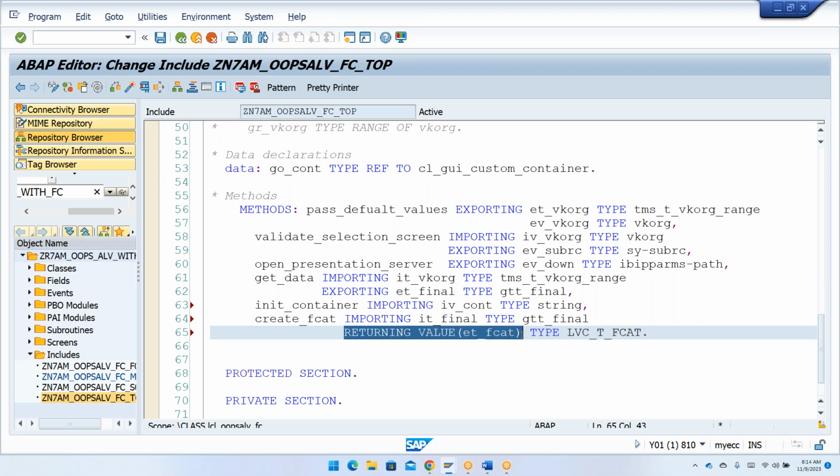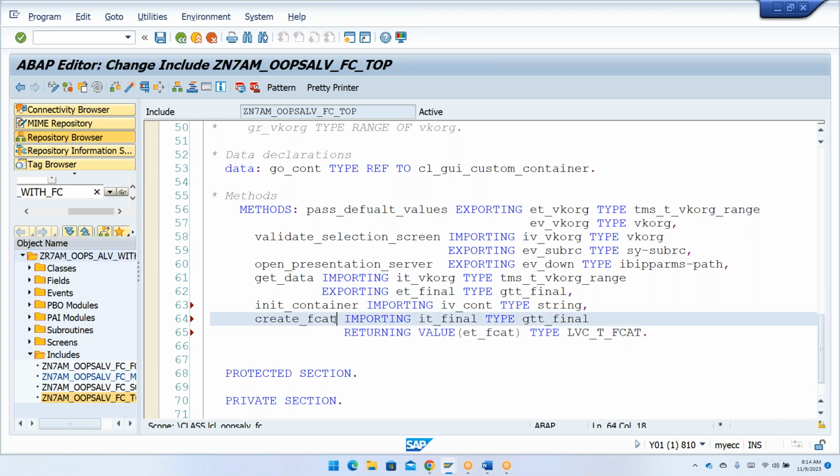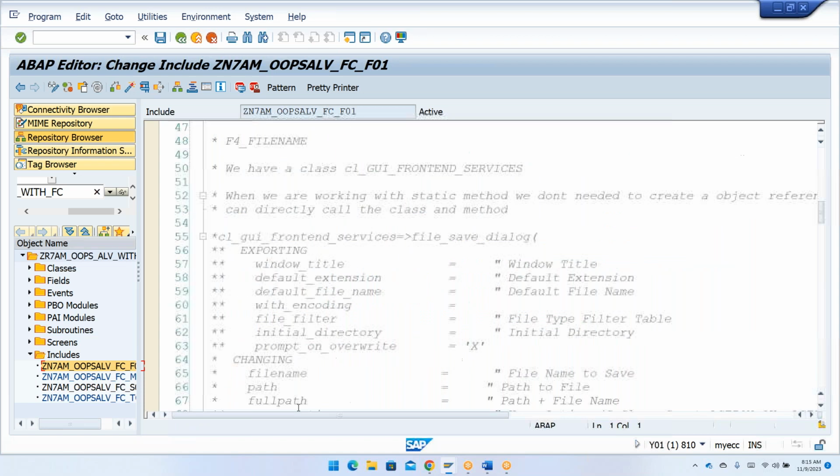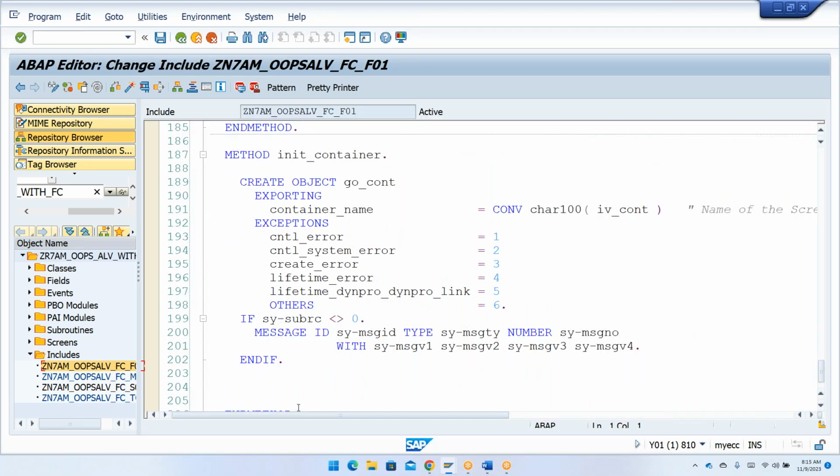Why am I going to use this returning value? For sure you need to provide this one. This value is going to return. I'm going to showcase everything, whatever parameters we are going to use. I'll go to my F01 and create that method.